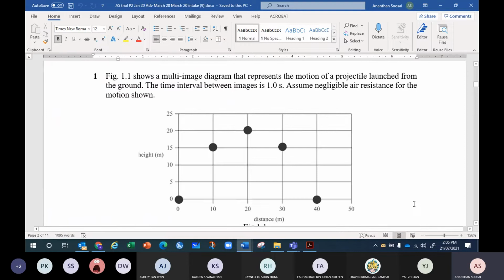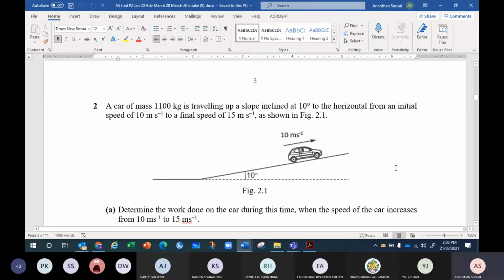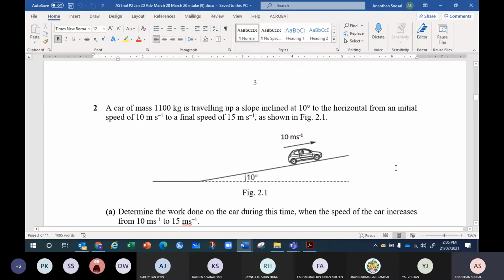Okay, normally for paper 2 the mark scheme should be quite helpful, but still, anybody got any problem after you check the question, after you've done it and checked the mark scheme, you still don't understand? Anybody? Is it paper 2? Can you explain question 2B? Oh, this part, okay.